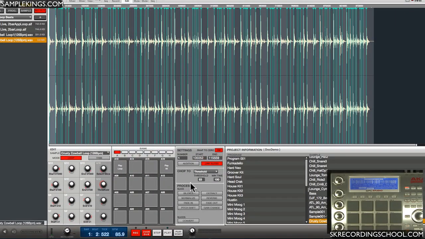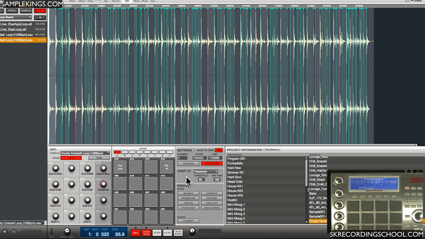I want to talk about this chop too. So this threshold you see right here, and then below that we've got regions and we've got BPM. Essentially, the threshold is a process that uses an algorithm, which is a mathematical equation that it uses to derive and come up with, well, this region should be this size, and we should have these many regions, and it's based on how loud this particular section is.